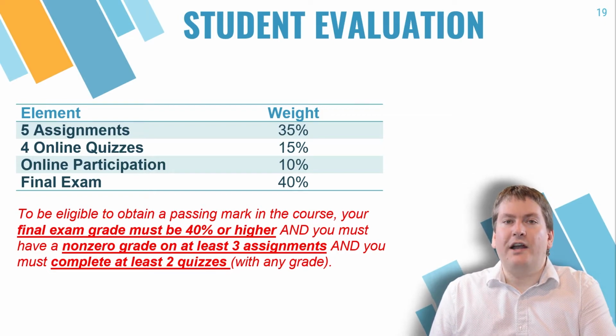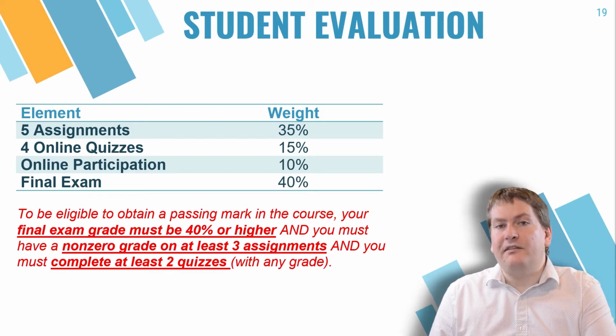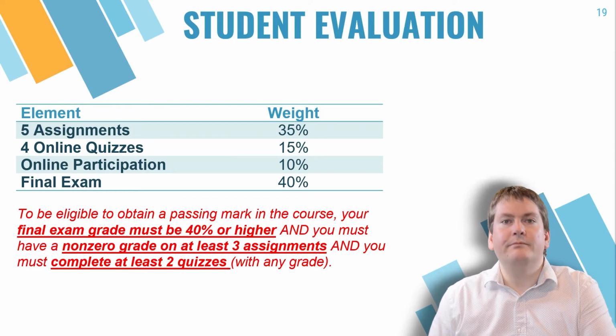You also have to actually show that you've participated in terms of submitting assignments and doing the quizzes. So you have to have a non-zero grade on at least 3 assignments. That means you have to have submitted them and get some grade above 0, and you have to have at least submitted 2 of the 4 quizzes with any grade.